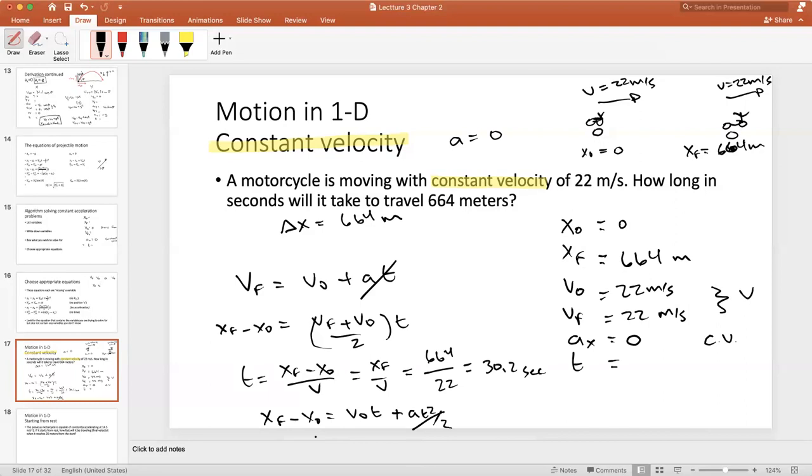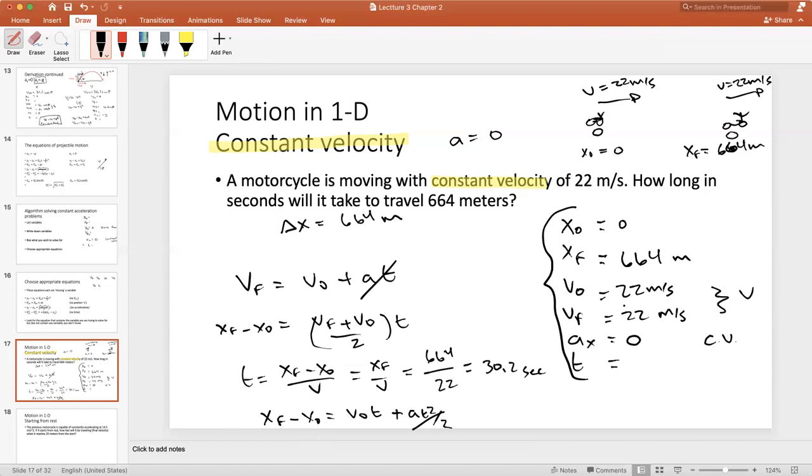Yes, this is a super, super silly, easy problem, but what we're illustrating here is our algorithm. And our algorithm is just make a list of these 6 variables for every point in the problem that you care about. We'll talk about that because we're going to have some times where we need to figure things out. And we have more than one time to worry about, so you might need to make this list multiple times throughout the problem. But we'll talk about that.